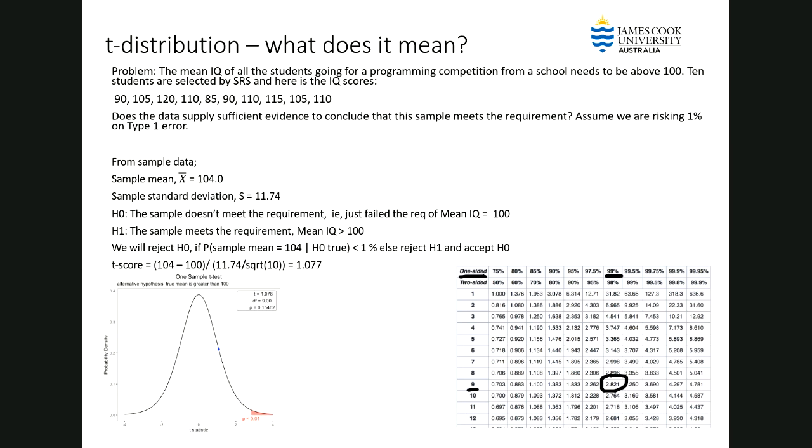The y-axis is giving us a probability, the probability of getting a point here. So the probability is higher. But if the point is here, then the probability would be low. In this case we have a higher probability of hypothesis 0 being true, so we cannot reject the null hypothesis. We will accept the null hypothesis.